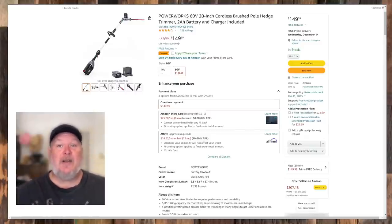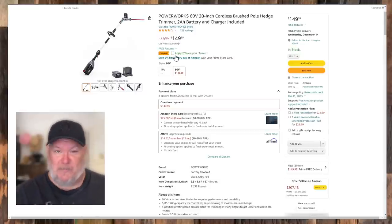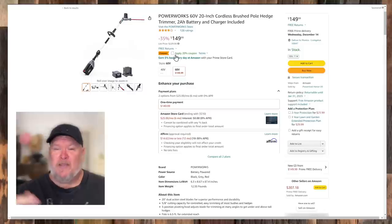That's already a good deal. But, oh, there's a coupon on it. You clip it. You're going to save, was it $30, I think? I don't know. I don't like doing math in my head because I usually get it wrong. But I think it's about $30 there. That's going to take it down to, what, $120? That's ridiculous. That's basically you're buying the battery, and they're giving you the rest of it for free.